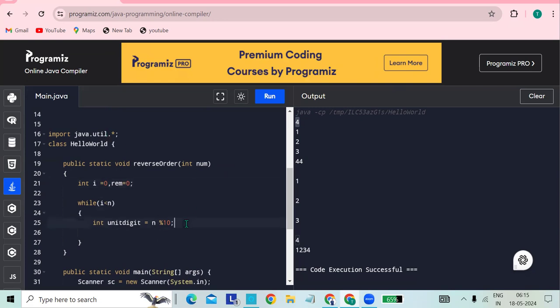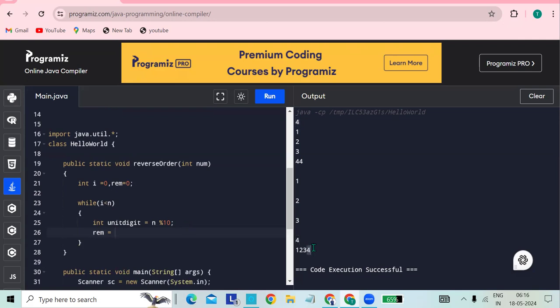I take remainder equal to 0. So I am taking the i value 0 and entering the while loop. It should traverse up to i less than n, and I will take the last digit.